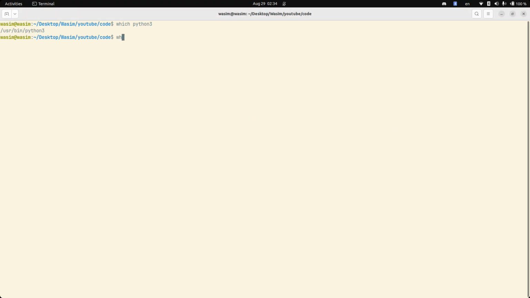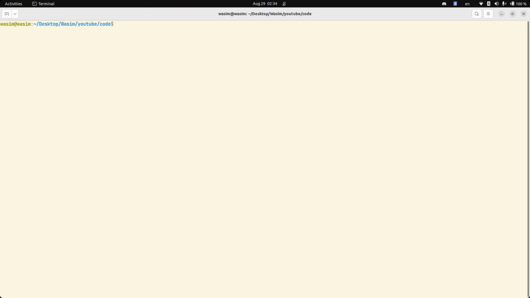Now you could try a lot of other files, for example which ls, or let's find node. There you go, I've got node version 20 on my system. This is how you can find the location of executables.